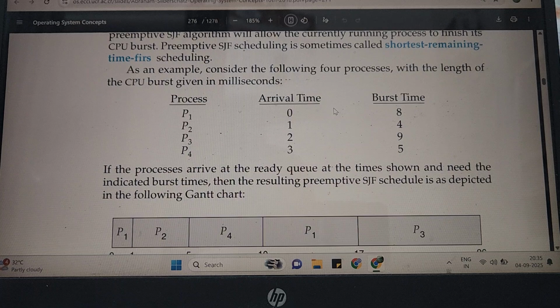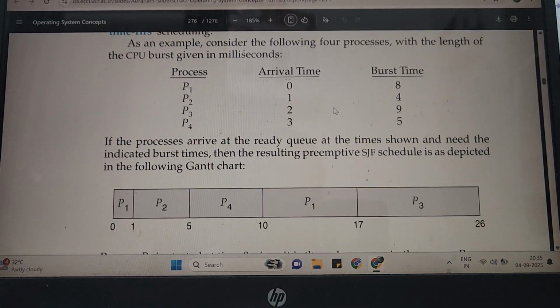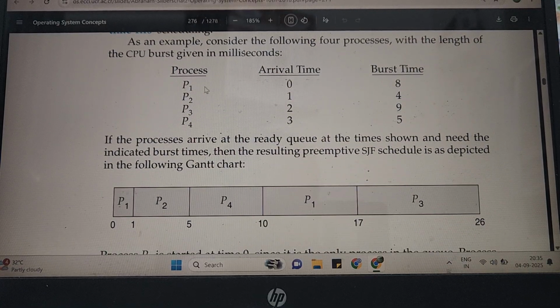So at time instance 1, you could choose process P1 because that needs the fewest cycles, and then at time instance 2, you could happen to choose process P2. So P1 will be stalled or paused, and P2 will be executed. Again at time instance 3, if P1 happens to be the one which needs the fewest cycles, then you will go back to P1. So that switching will happen here. That is what we mean by preemptive. So we'll look at the example and we'll understand. So you have these processes.